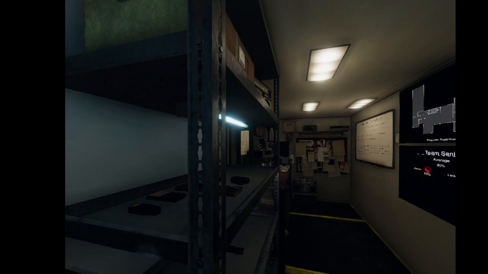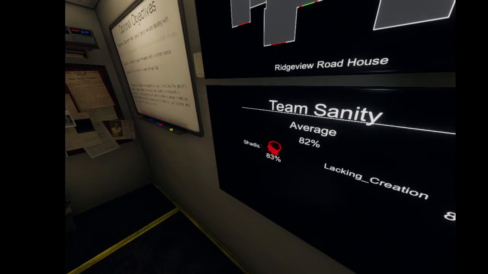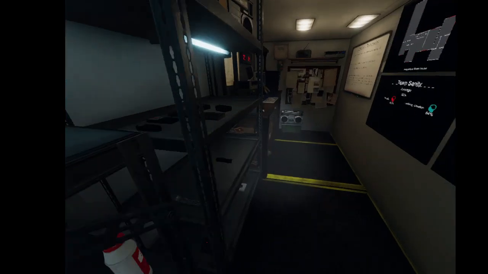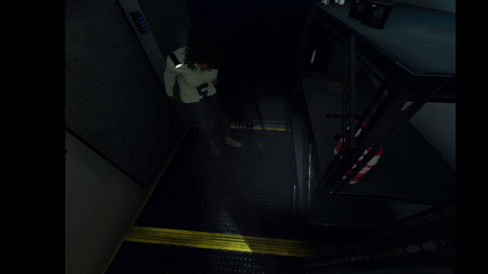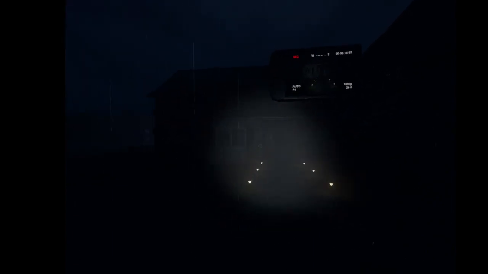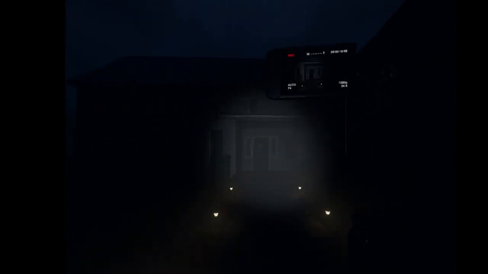Okay, you can use the other one. Our sanity is 82 right now. Actually, I'm gonna grab something else first. You can grab another piece of equipment before grabbing the camera, but you can only grab one thing, so you have to have an open hand for the video camera. I grabbed a book. So you can grab whatever you feel like.